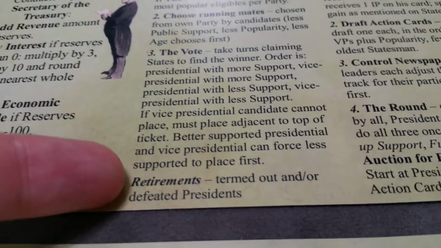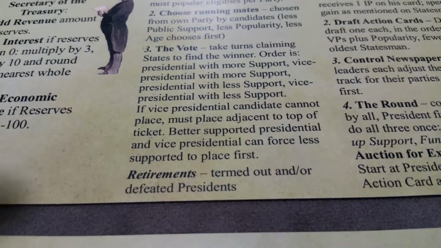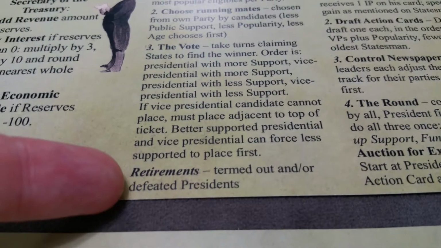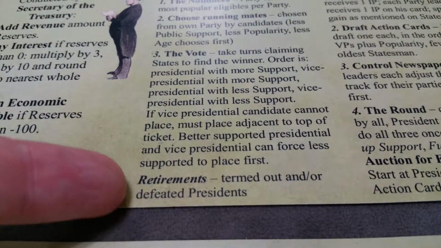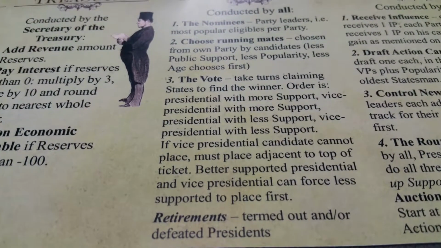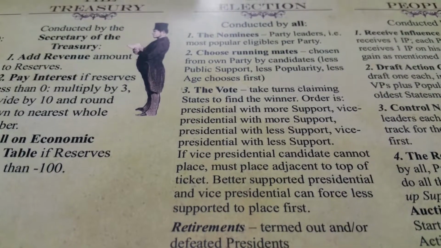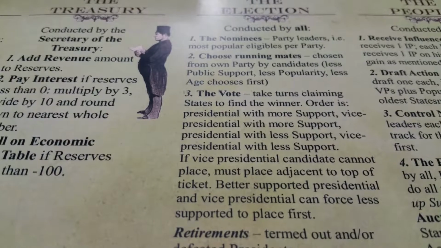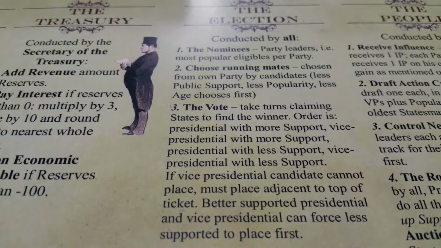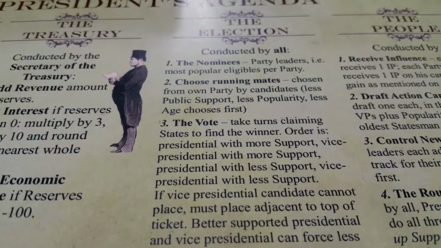Finally, at the end of every election, any president that had been twice elected is retired, and we'd score their popularity cubes and add that to their victory point score, or any defeated presidents. So a sitting president would get retired from the game. Now, there could be a situation where the sitting president had enough votes to become VP. In either case, they are still retired, and the VP office would just sit vacant. So a sitting president, if defeated, always retires, as well as twice elected presidents. They would have retired, a prior twice elected president.